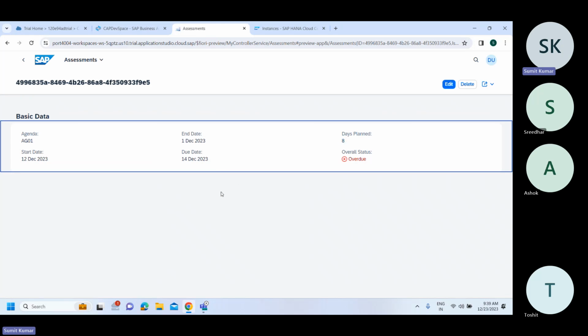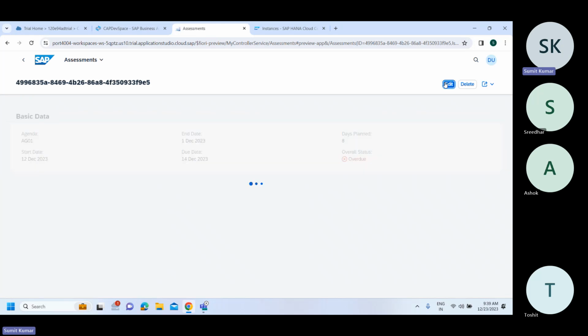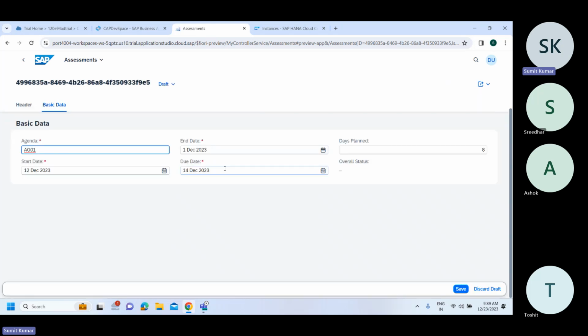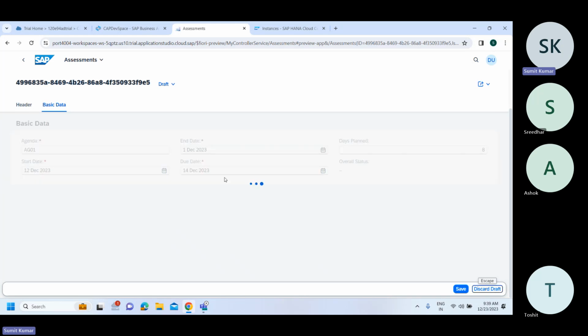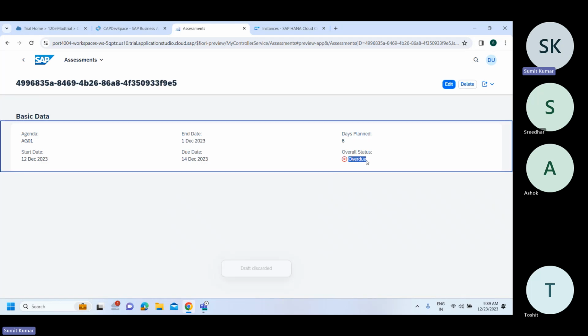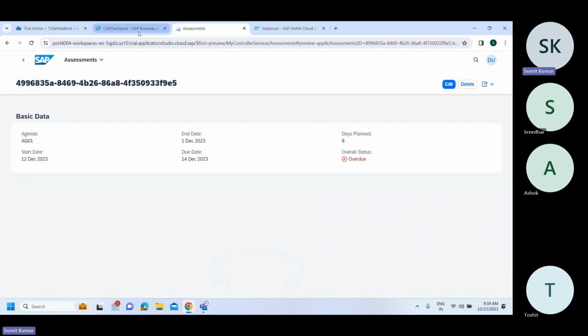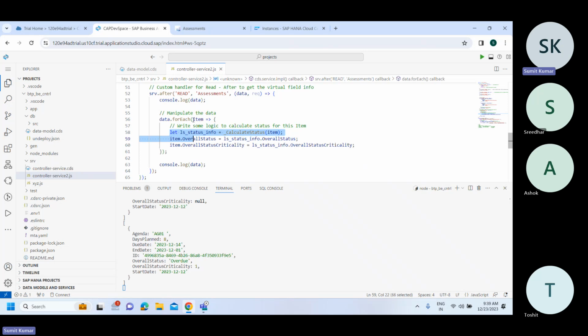Okay, so the idea is that these are the things. The moment you go in edit, you will see that this information is not calculated, because now you are manipulating the data. You are not sure what the final set of data is. Before that, your virtual field won't get calculated. But the moment you say your data is ready, based on that, your final data will be calculated over here. And this particular final set of data you can plug in using the SRV.after.